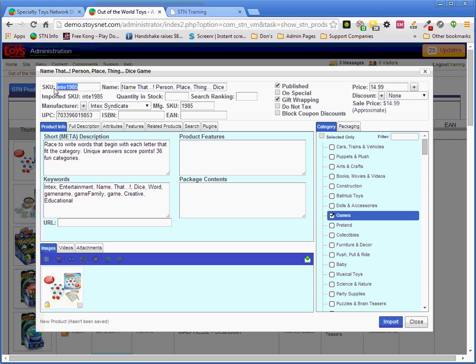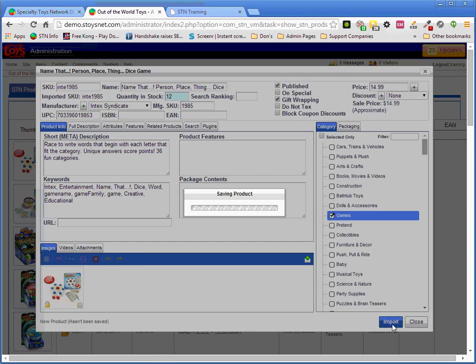So if you have a point of sale system and you're doing imports or using one of the many web services to keep your website synced up with your point of sale, at this time you would change the SKU to be that number or that ID that's going to be used for matching up products from point of sale system to website. Since I'm not dealing with that right now, I'm going to leave that, but you'll see the manufacturer's added. This is the import SKU. Might want to add how much your starting stock is. So I'm going to say I have 12 of them, and that price is fine, and it's published. And then all I do is hit the import button.